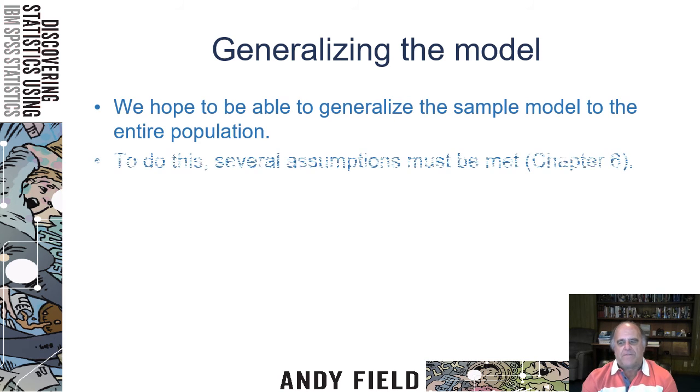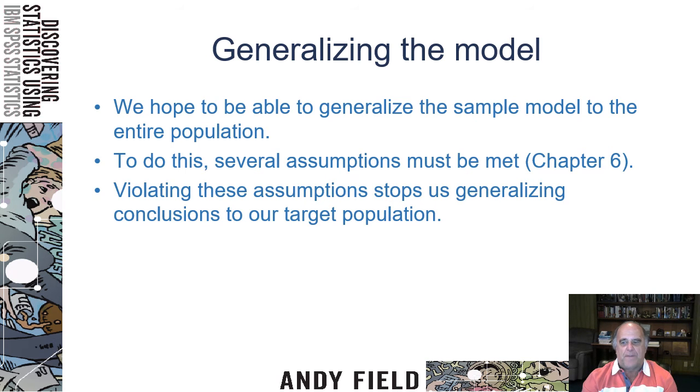Generalizing the model. Now, again, we hope to be able to generalize the sample model to the entire population, to new situations. To do that, a number of assumptions must be met. Although, again, I think when he's saying assumptions have to be met, meeting the assumptions is more about internal validity, or can we have faith in the statistical results, rather than external validity. I mean, external validity, I think, is dependent on a number of other factors. That would be my view.